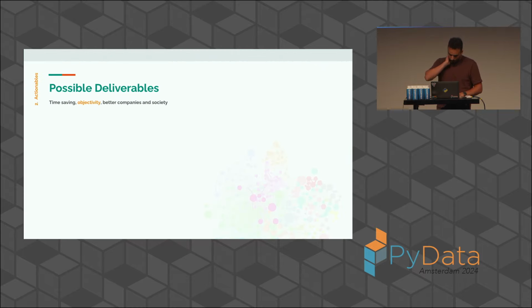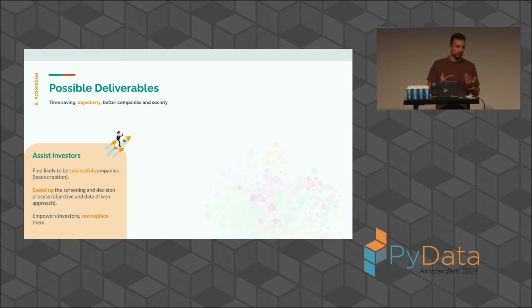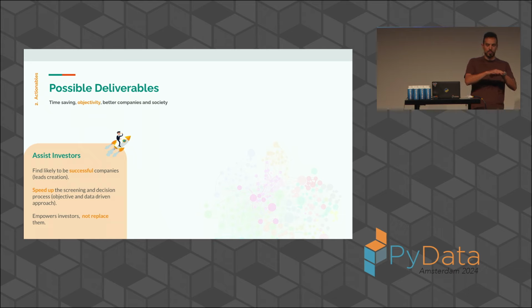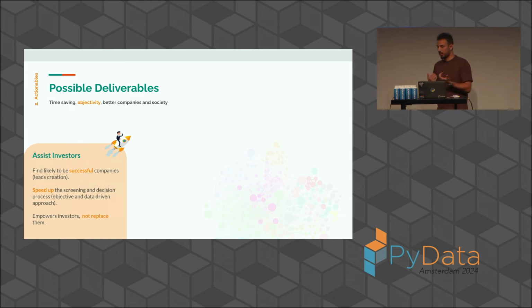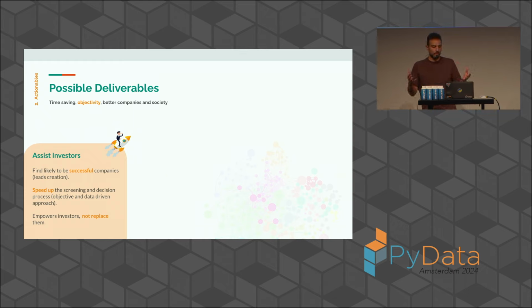Now, before we wrap up, I also want to share with you some more concrete deliverables out of this project. First one is obviously for the venture capitalists. This methodology can really help investors speed up their screening process by providing them with a short list of companies most likely to be successful. Today, they look at a large number of companies and spend their time evaluating them. Imagine that instead of looking at all possible companies, they have a short list, so they can spend their time actually evaluating those companies, with also the hint that some of them are most likely to be successful. This obviously doesn't replace the role of the investor at all, but should help them really speed up their process.